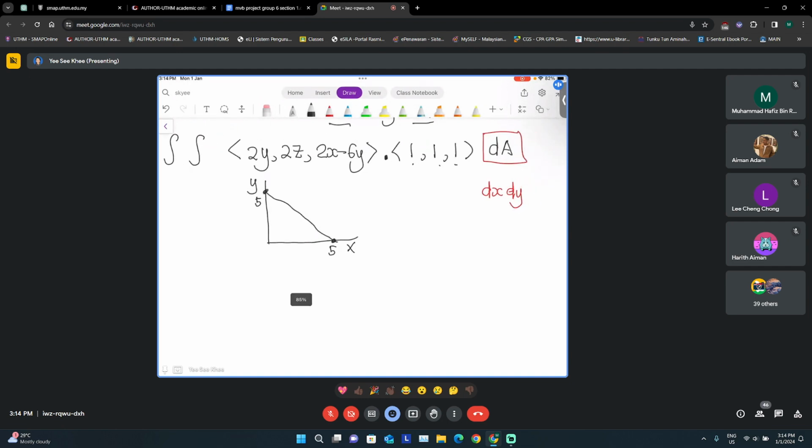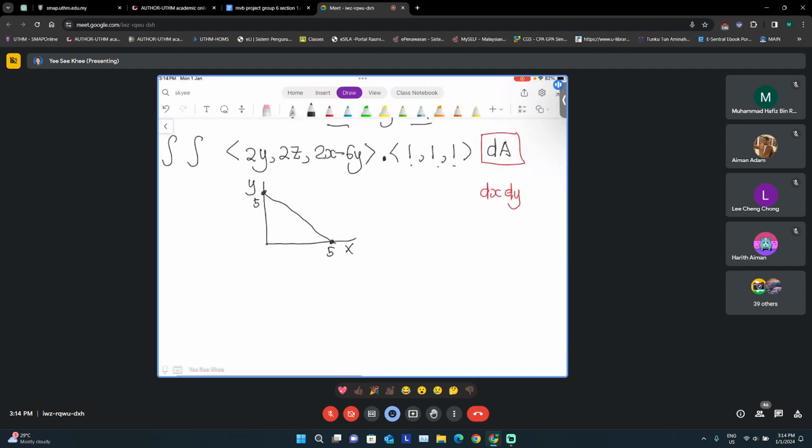Let's define the interval first. If I use the vertical strip technique, do you still remember how to find the interval? Look at this vertical line, the red line. It can move from a minimum here to a maximum here, until 5. So your dx will be from 0 to 5.